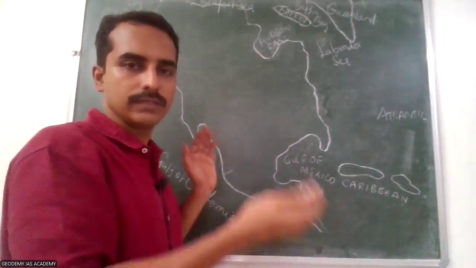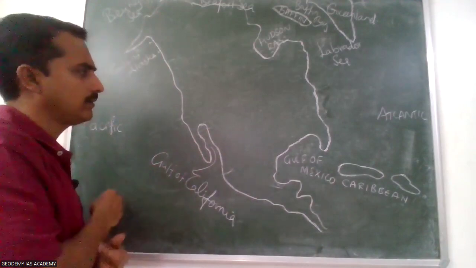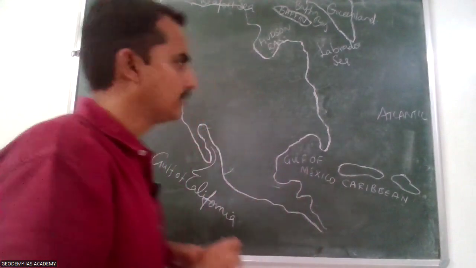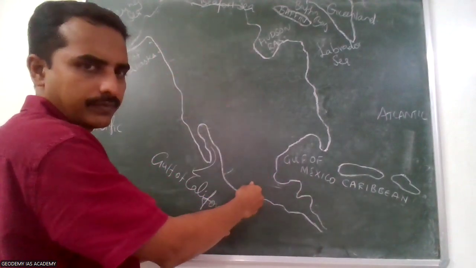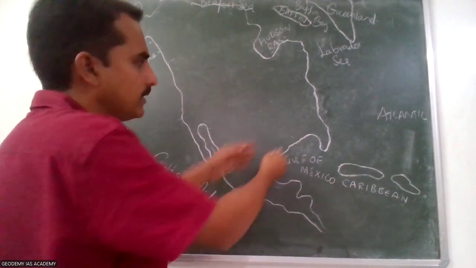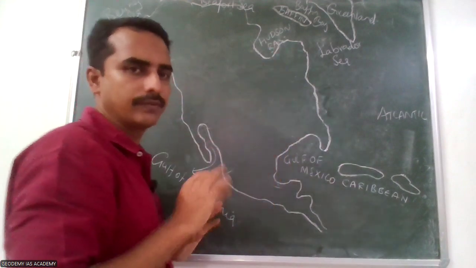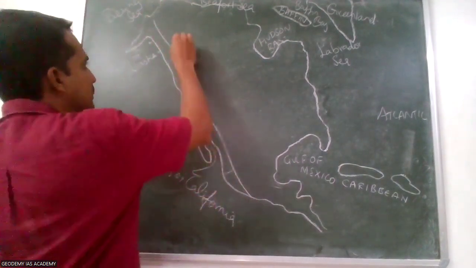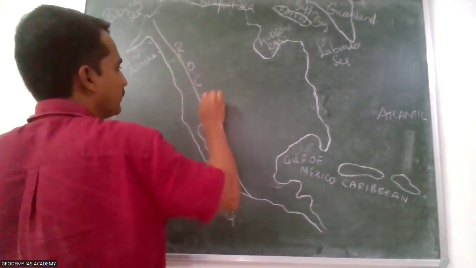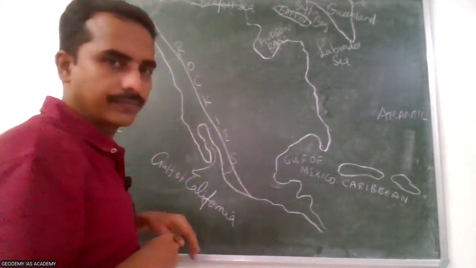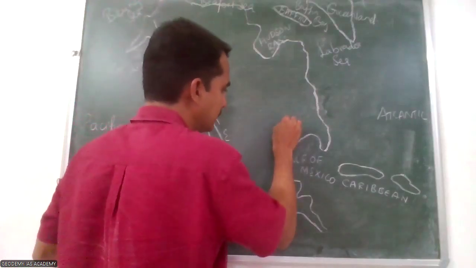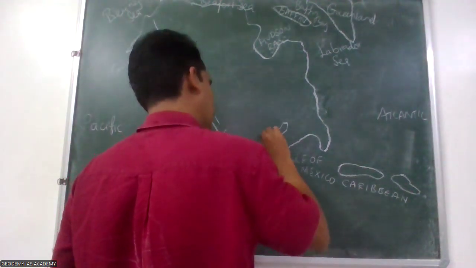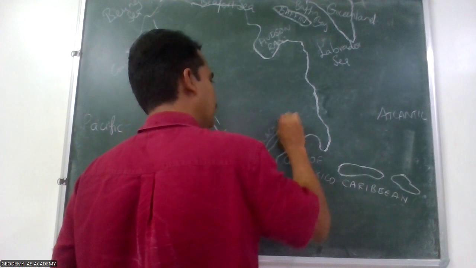Now let us come inside. The physical map of North America can be divided into three major divisions. That is the western part, completely mountains, and then the Great Plains region, and then here the mountains and plateaus in the east. From north to south, the long range is the Rockies Mountain. And on the eastern side, there is the Appalachian Mountain. The Appalachian Mountain is more important.